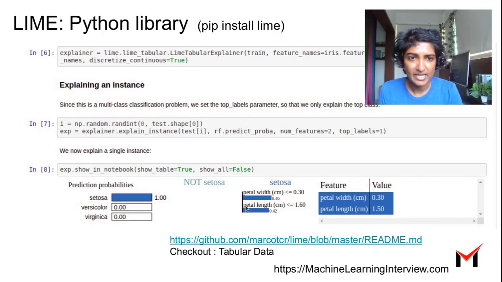So when you look at the explanation here, you can see that there are three classes, and it's showing that the class is setosa for this data point, and the explanation is that these are the two features that actually led to this particular prediction, that the class is setosa, and the weight for each of these features is something you can see here. And you can get different kinds of visualizations. It has a few other options for the way you can show this visualization. And you can look at more information about LIME by looking at the documentation.